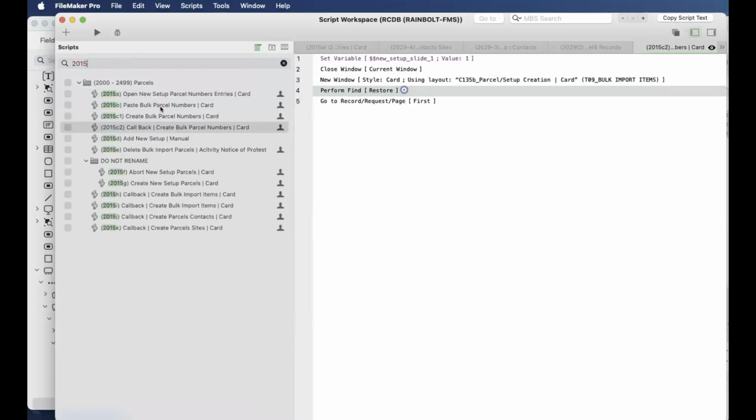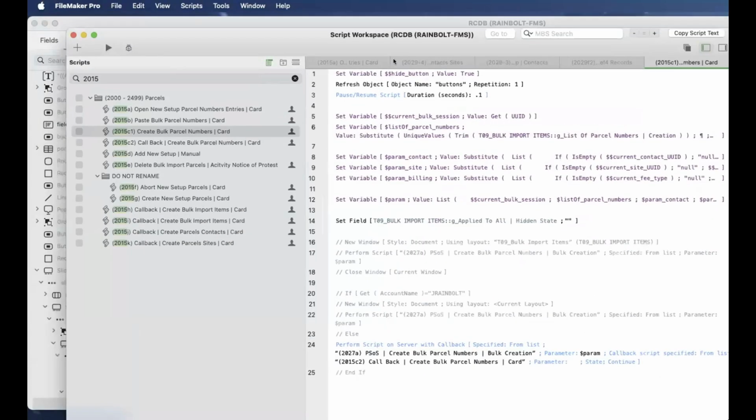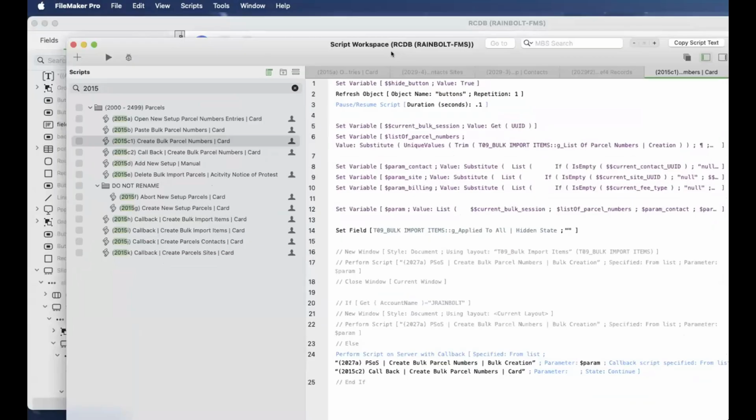So, and then we go to the switch. Here, this script here, we know what it is. I create bulk parcel numbers. Okay? Makes sense? So that means I'm going to create a bunch of records, and this happens on server. So that means when I'm here, I have no freaking idea what the server will do.